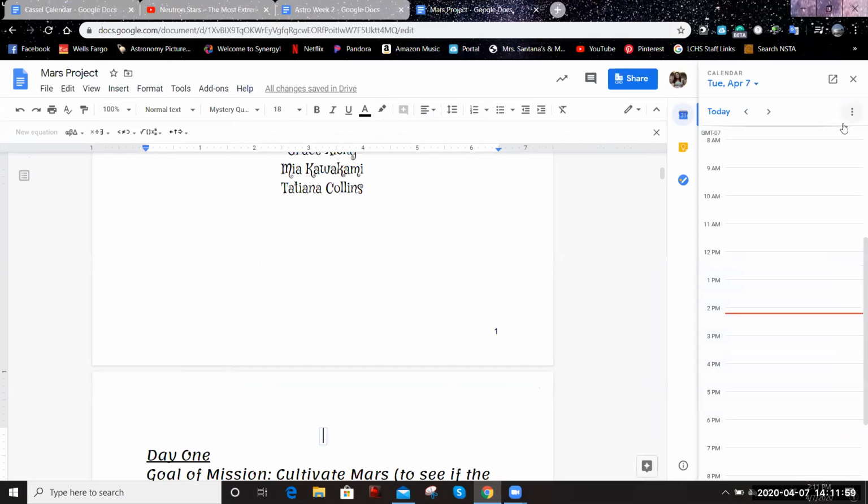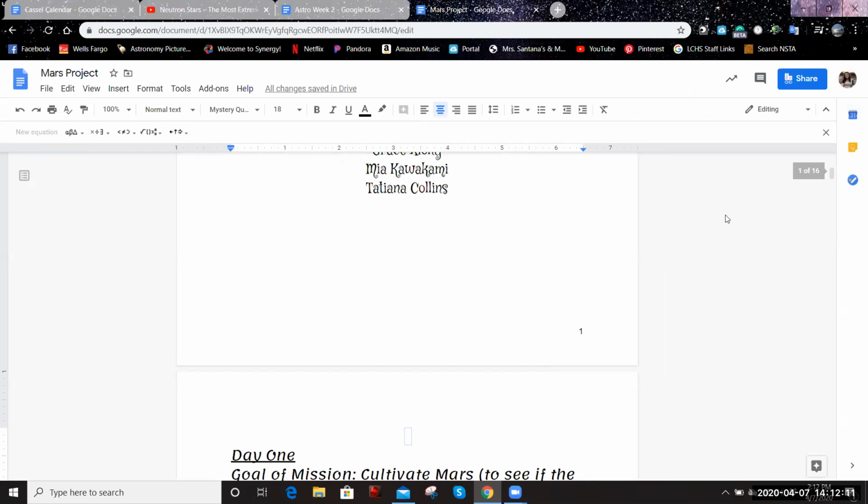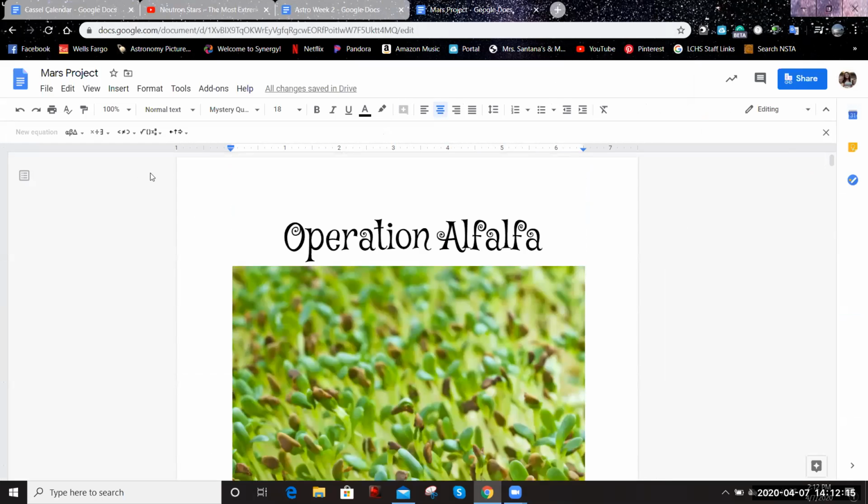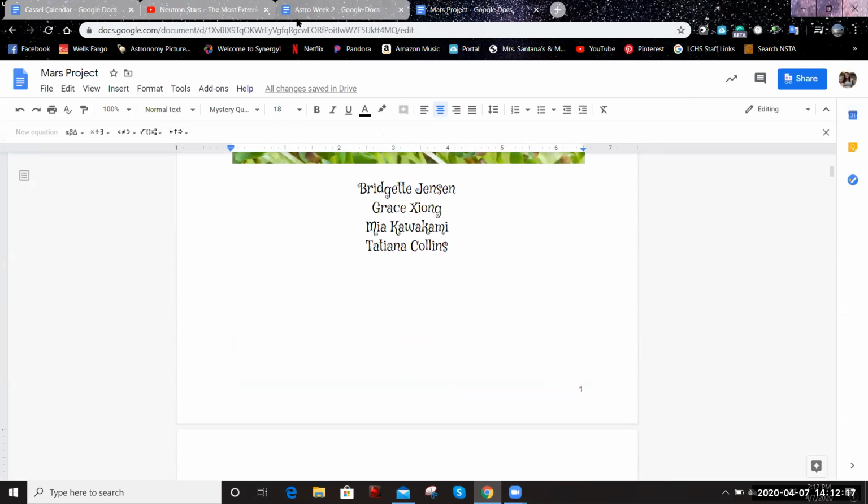Your Google Calendar can be opened too over here, if you are looking at dates and times or wanting to add something. There's also tasks and Google Keep that you can add on, or that you can open up here too in the side. There's a lot of features on here. Oh, one more important thing.